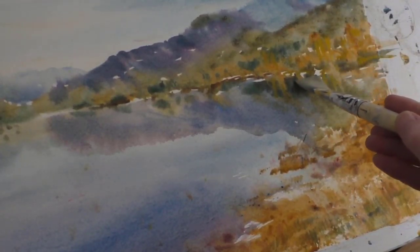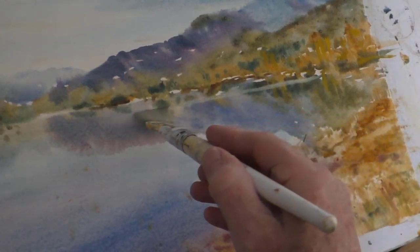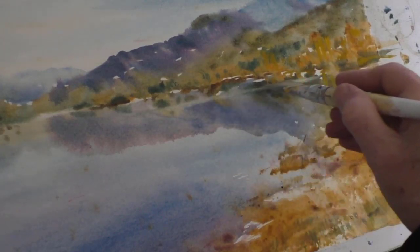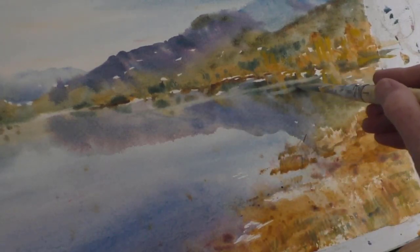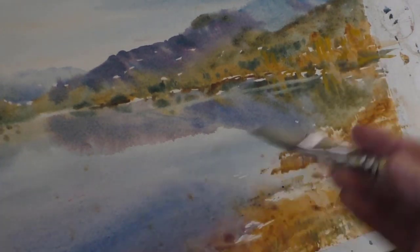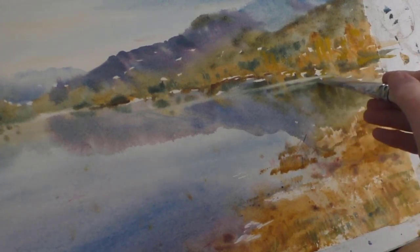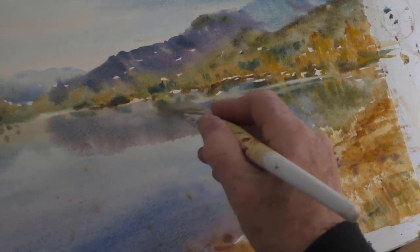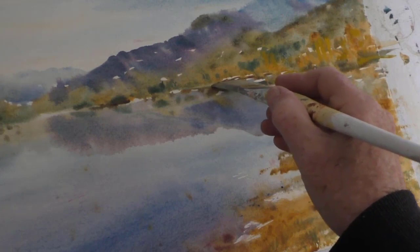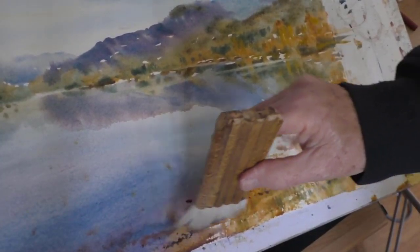I now just want to reinforce the surface of the water through the reflection by just lifting off a section with my stiff Taklon brush and creating a sense of the level of the lake or the pondage. And this is a mechanism that you can break through a really definite reflection and make something a little bit more interesting.